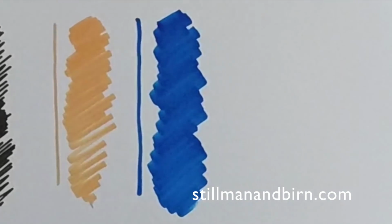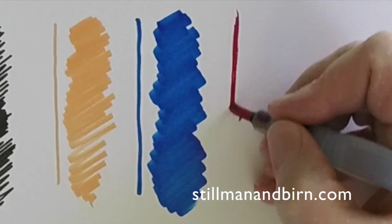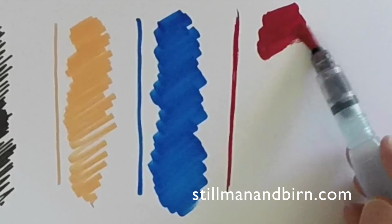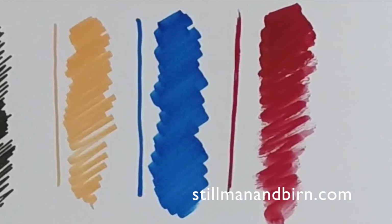Very little bleed through with the alcohol markers, and I hit it with watercolor pretty hard. So when I'm out sketching, I put this thing through its paces. It really holds up well, and the paper is bright and smooth.